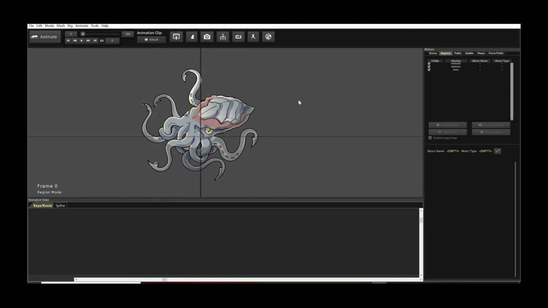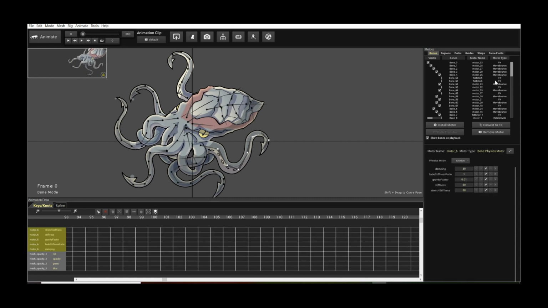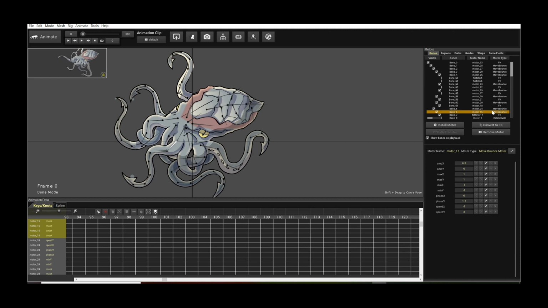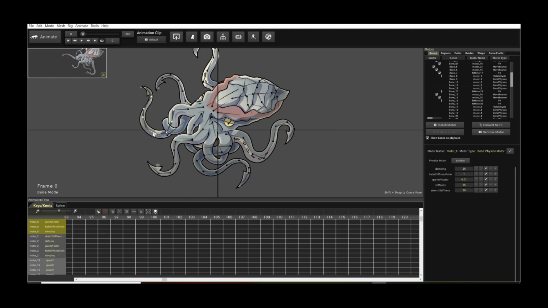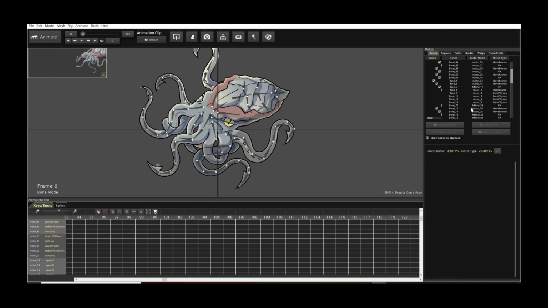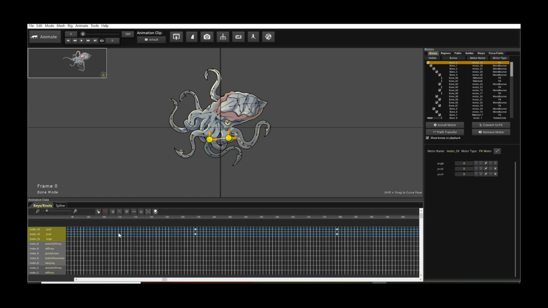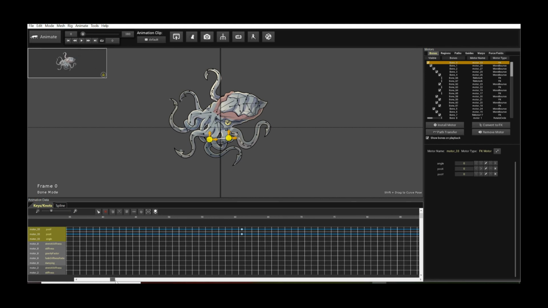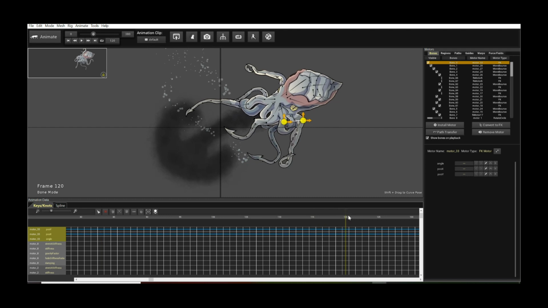Now let's take a look at this character itself. It's kind of interesting. The bones themselves have a bunch of move balance motors all over, just trying to give some great secondary motion. And the bend physics, you can see it's all going through the different tentacles to get secondary motion. And there's a keyframe animation for the base root bone over here. So we're sort of traversing the entire scene. It's moving along.